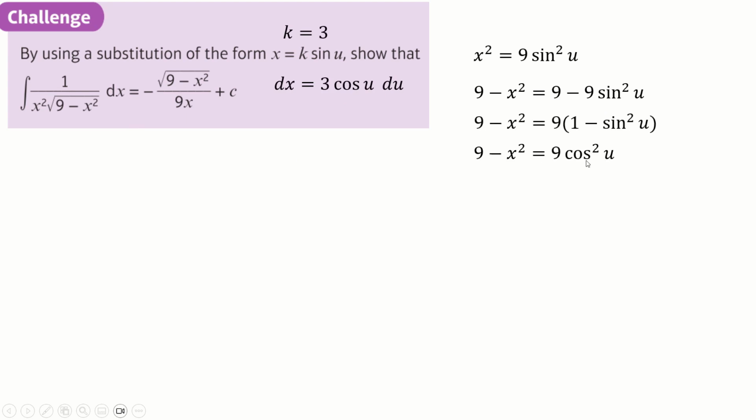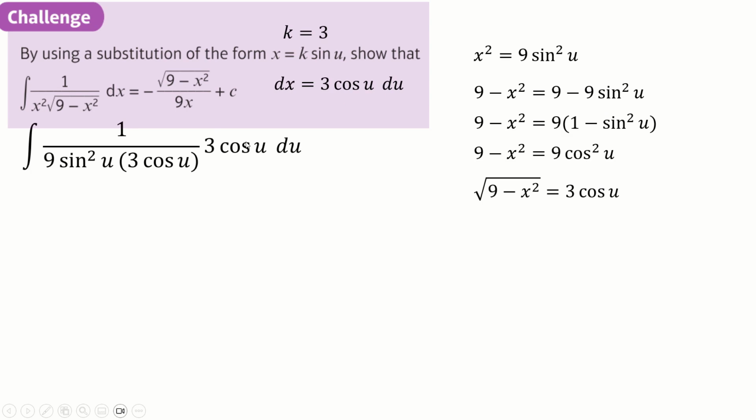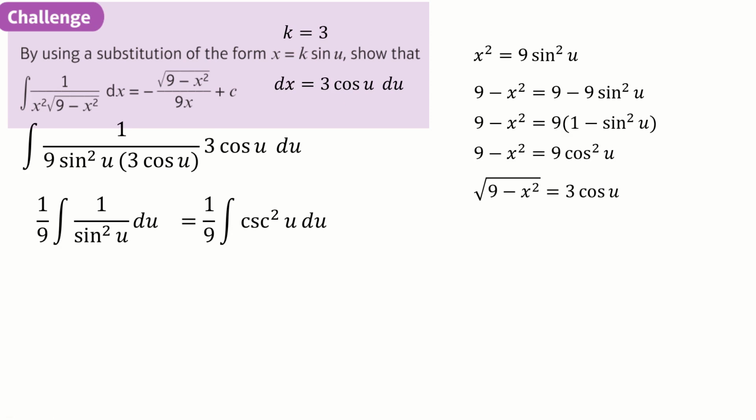This turns into a cos squared. When you root it, you get a cos. You put it all in here, and this stuff cancels with this stuff. You end up with this, which is cosec squared of u. Now, off the top of my head, I actually don't know how to integrate this without t substitution, which I'm sure I'll cover when I get to FP1.